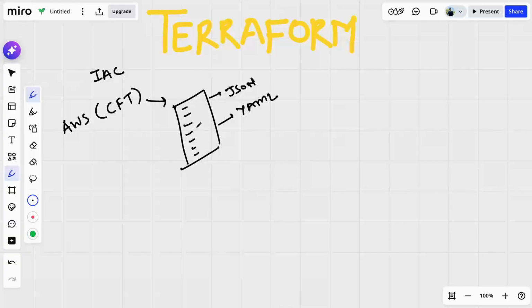So for example, you have multiple resources like VPC or databases or networks. You will write everything in this template, and you will create an API call from your provider plugin, and then it will create the infrastructure. So this is a very good way to introduce infrastructure as code, and it was very helpful to the developers.